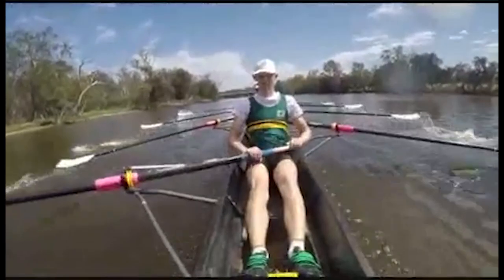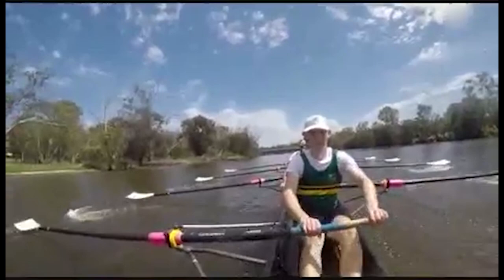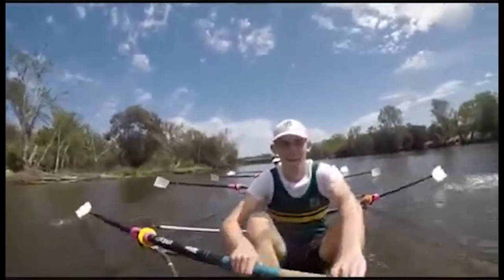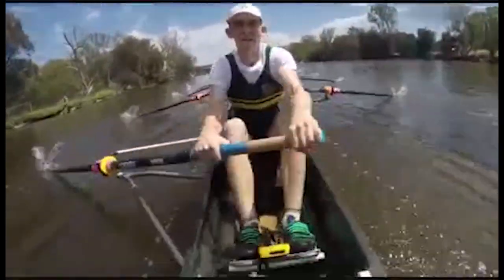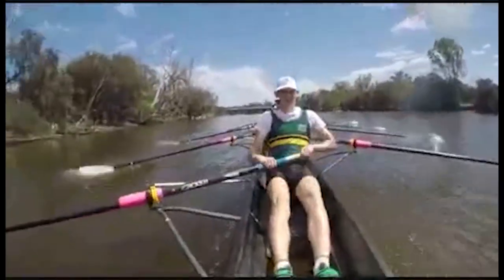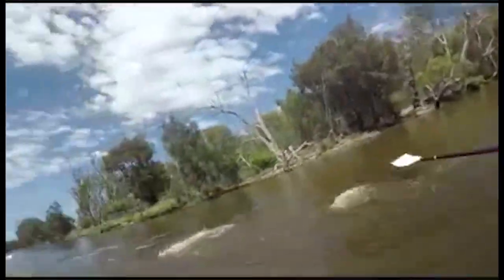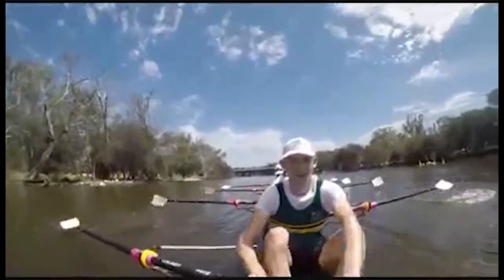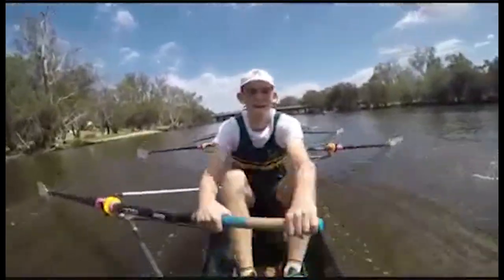Well done, boys. You've done 3,900 meters. Keep pressing down. Boys, we've got to keep the pressure on. Do not stop, boys, just because we're in front. 151. Keep going, boys. Deep breaths. Boys, be tough. 150. That's it.